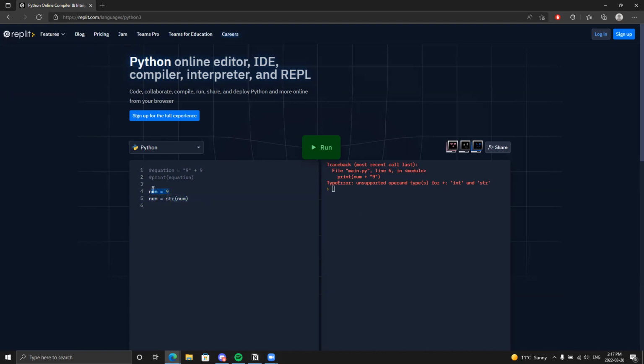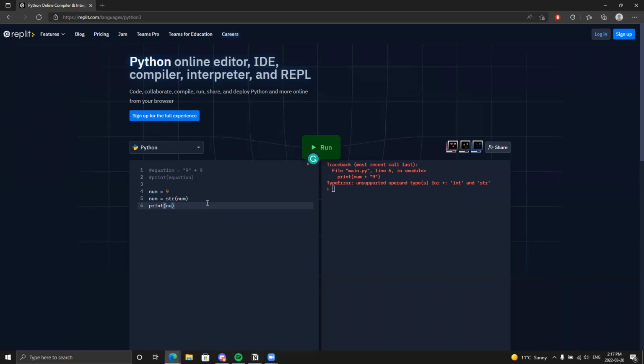Whenever you change the value of a variable in Python, Python will always keep track of it. So here, you see num is equal to 9, which is an integer, and you change that to str(num), which is a string. Now Python keeps track that num is now equal to a string of 9.